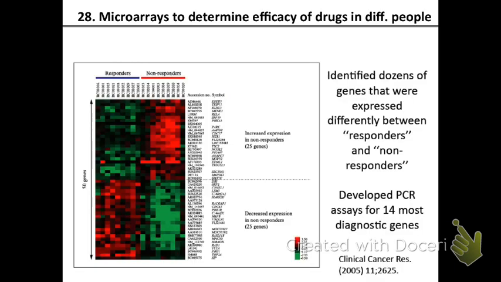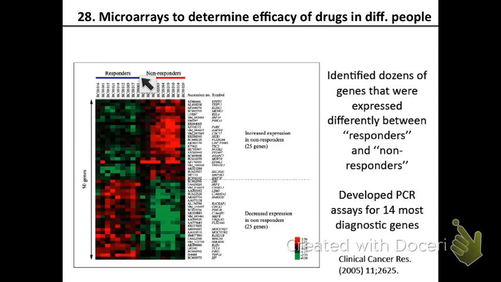This is essentially a very similar idea. So in a lot of cancers, we have treatments, right? But not all cancer patients respond. And you don't want to use a very harsh treatment for a person that you know is not going to respond to your treatment, right? So at the moment of decision making, the doctors need to decide, do I really subject this person to this treatment? I know it's going to be terrible and it's not going to work, right? So she needs to know if the person is going to be a responder or a non-responder.